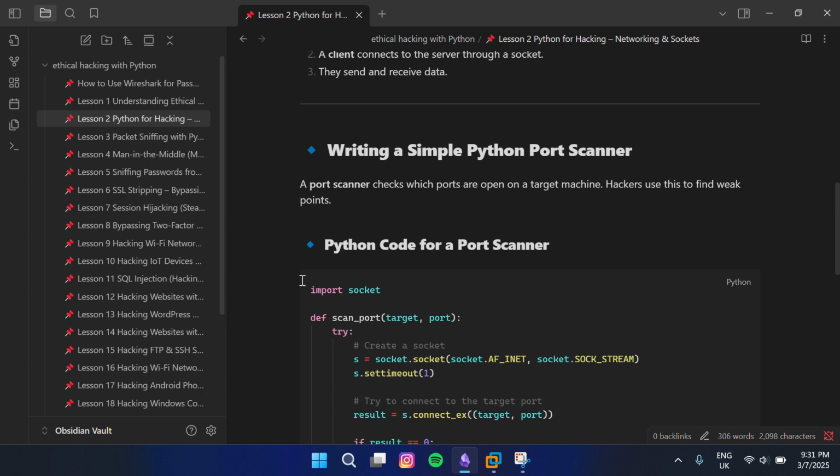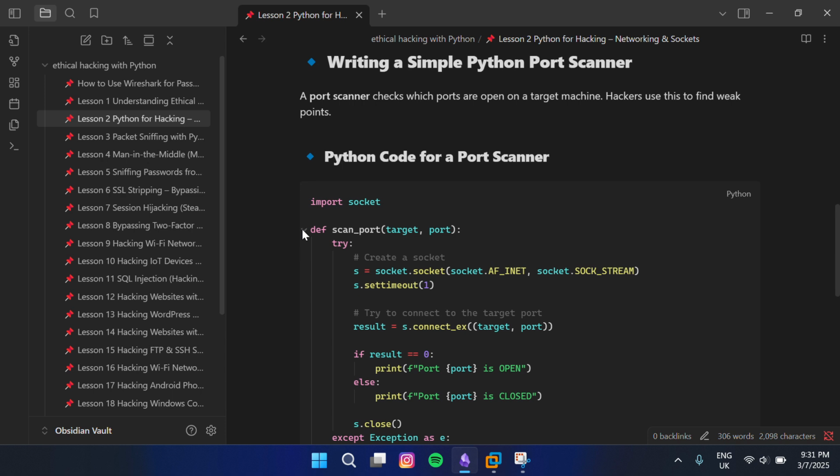Hackers use this to find weak points. For example, if you are using a Windows operating system and you want to know which ports or services are running, you just need a simple Python script, which I will teach you.